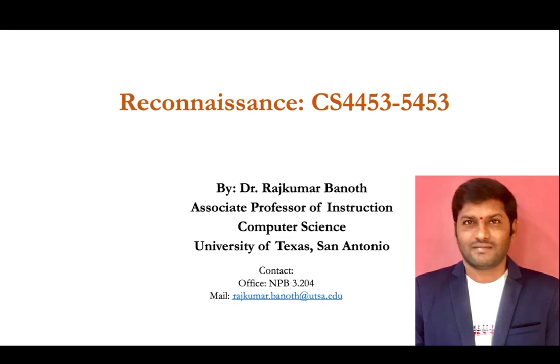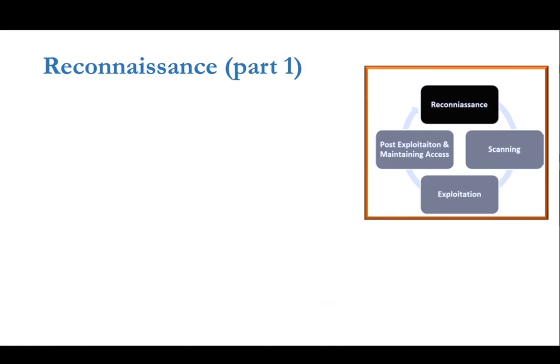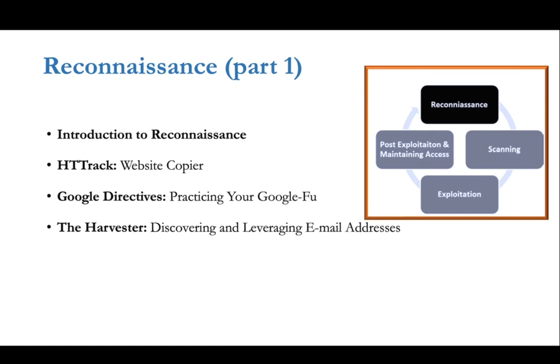Today we are going to talk about the first phase of penetration testing, that is reconnaissance. So in this, we are going to talk about the introduction to reconnaissance and the different tools which are used to gather information, that is HTTrack, Google Dorks, theHarvester to collect email addresses, and we use the Whois website or the Linux inbuilt command to gather more information about the target, and Netcraft.